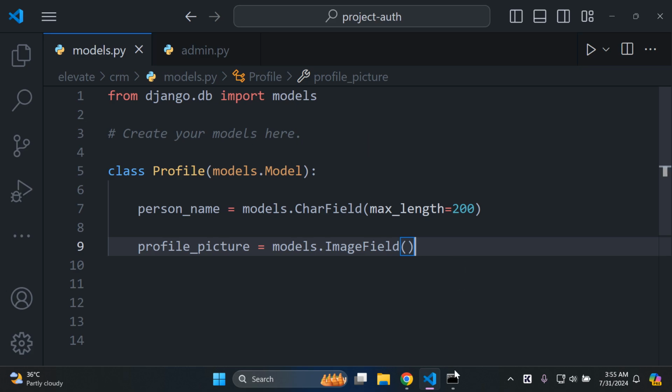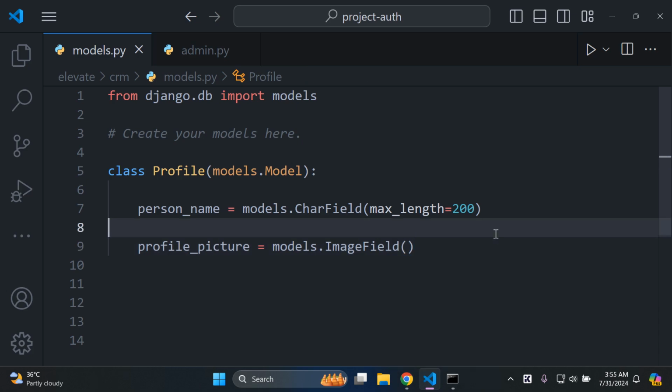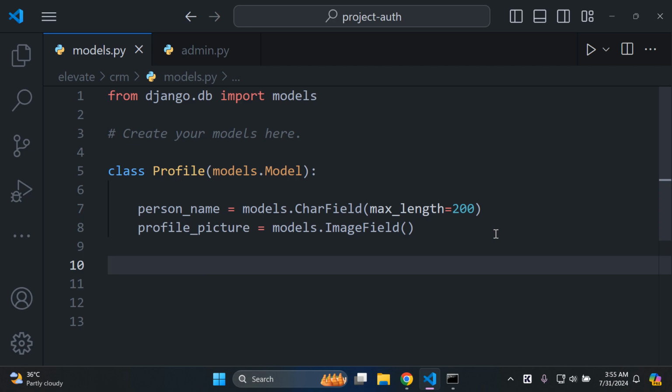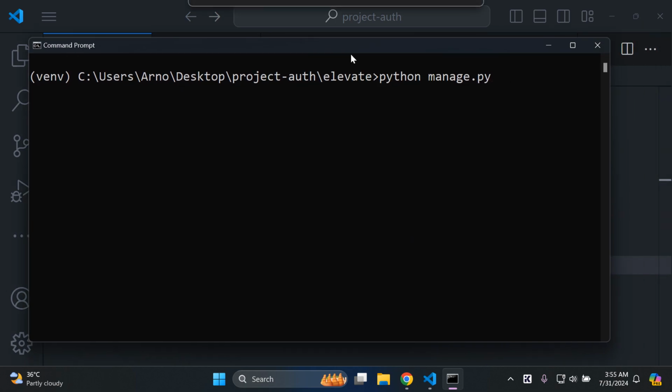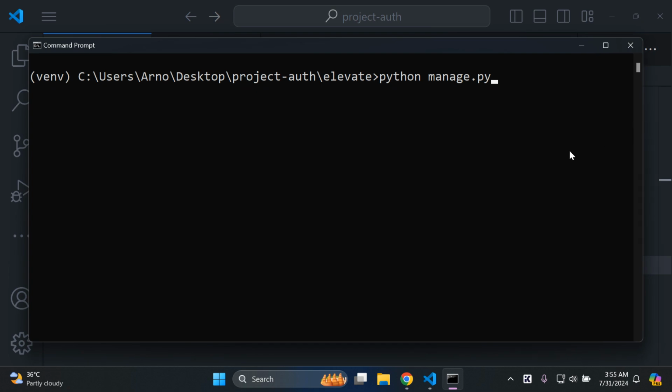Then what you want to do is go ahead and make your migrations for this model that has been created. Just take a few seconds to add in this particular model, or you can use your own model and just change the attributes to something that you prefer. All right. Then you can just go ahead and make those migrations. So you can say python manage.py, and I'm just going to make this a bit wider. makemigrations.